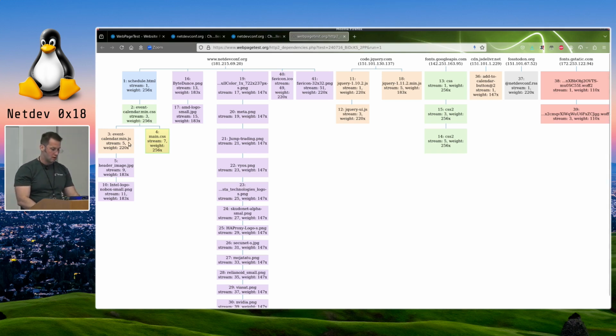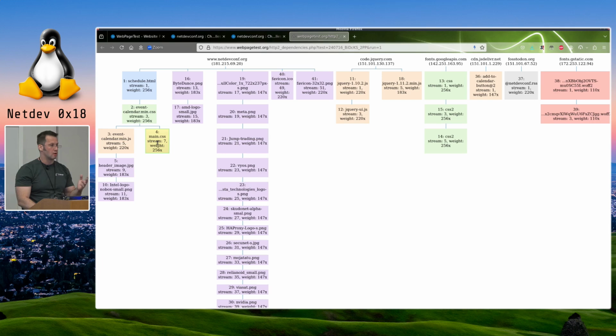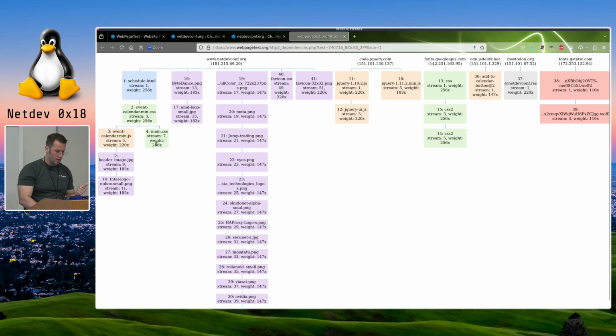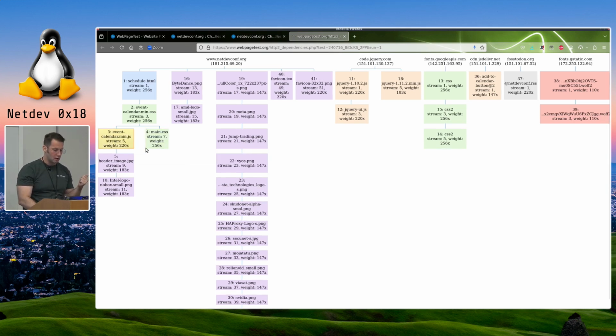The only difference is, for example, streams 5 and 7, which have a common parent, so we can distribute bandwidth between the streams. For example, stream 7 has weight 256, stream 5 is 220. So stream 7 is more prioritized, and it will be sent with a bit more priority.